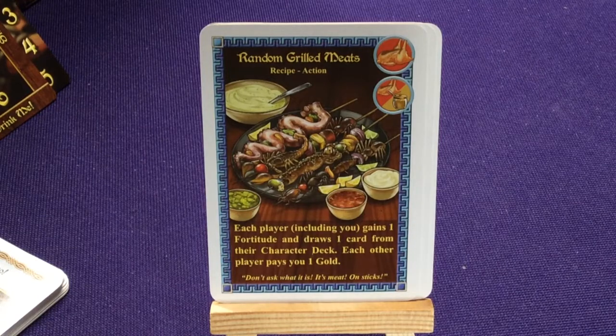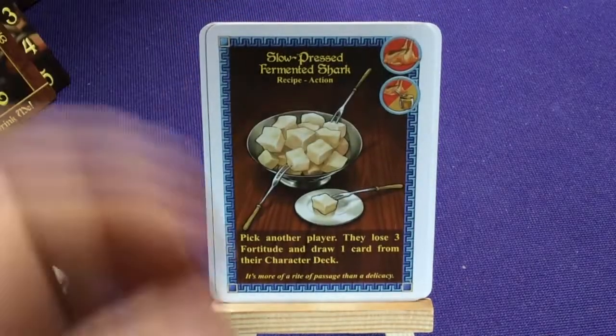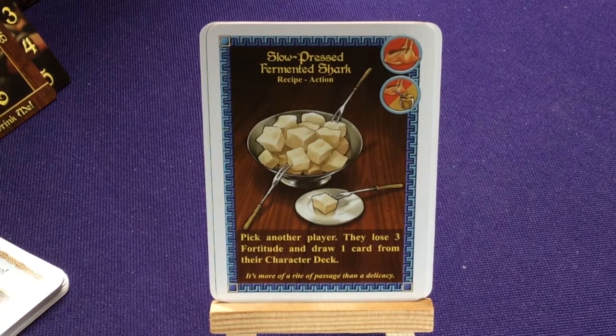Random grilled meats. Each player, including you, gains 1 fortitude and draws 1 card from their character deck. Each other player pays you 1 gold. Don't ask what it is, it's meat on sticks. Slow pressed fermented shark. Pick another player that has 3 fortitude, draw 1 card from their character deck. It's more of a rite of passage than a delicacy.